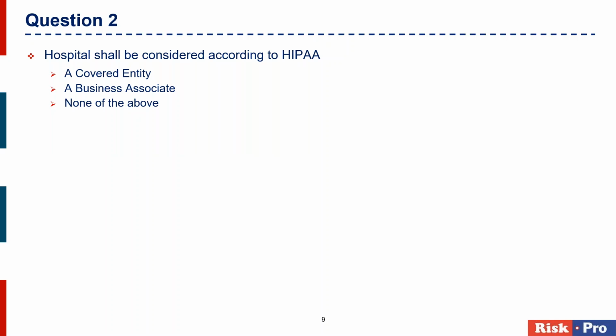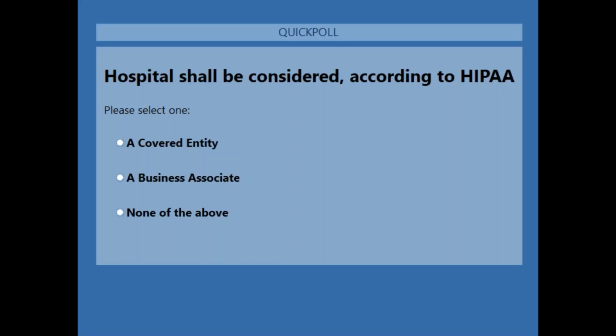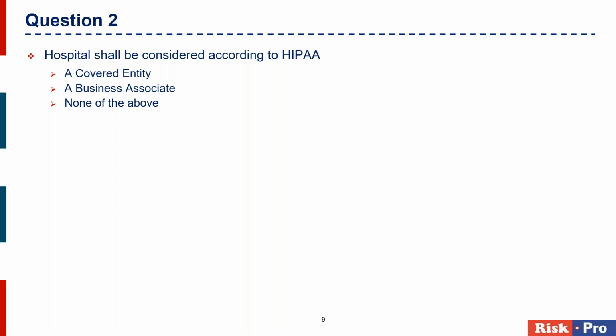So the next question will be: a hospital, how can we categorize that? I think now we can get some clarity on what categorization we can put a hospital in. That is what we are trying to understand from the audience. Can we have the poll, please? I close the poll now. Right, sir, I shared the poll.